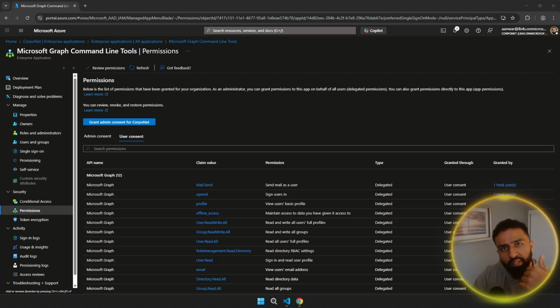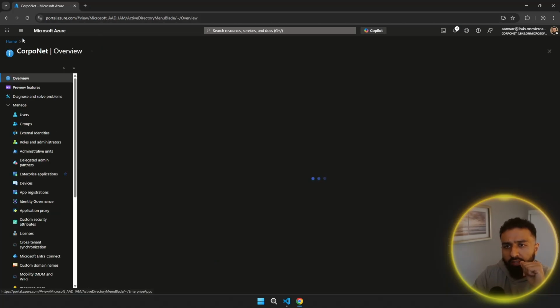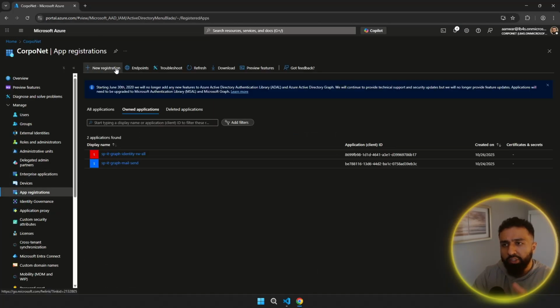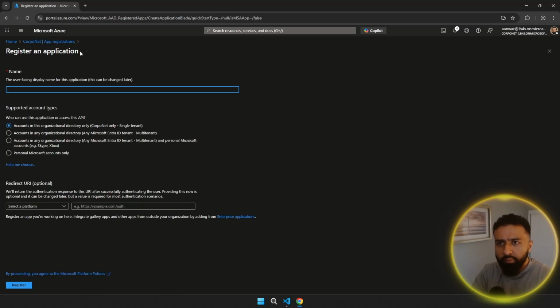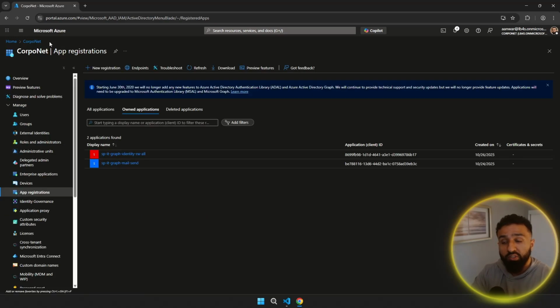And recall when we just made an app registration earlier, let me just go back to that screen real quick. When we go to app registration, we click new. You'll see an option here to basically have it connect to multiple tenants. The reason I want to highlight that is technically Graph isn't something we made. Graph is something made by Microsoft. So at some point, Microsoft made an app registration in their tenant called Microsoft Graph, and then they made it multi-tenant in the sense that all these other Entra ID tenants like mine and yours, etc., can use that service.